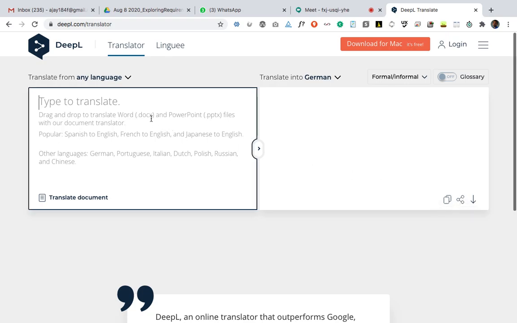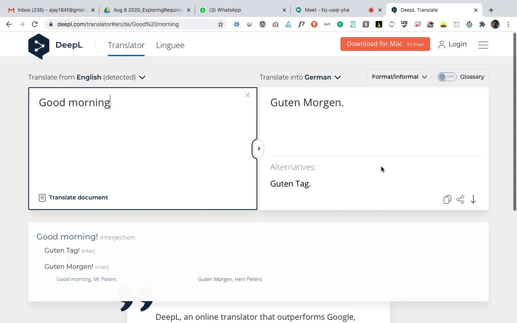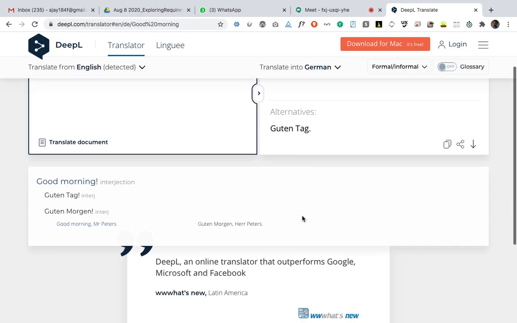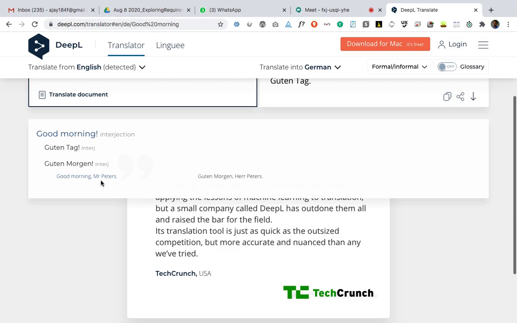Maybe it needs a translation. Say good morning. I know that it's Guten Morgen. Oh, nice. You see that below it shows more info about the translated words.